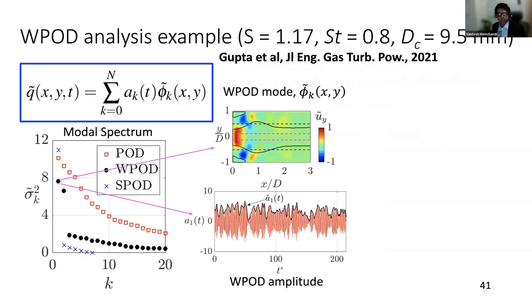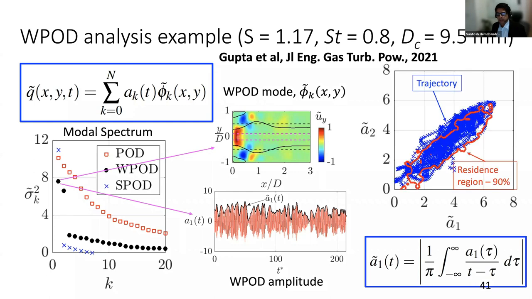And go straight to this result. What we show here is essentially this plot. I'd like you to just focus on the black dots. The black dots plot the energy of the oscillation as a function of mode number. And you see that the most energetic mode in this flow has a PVC structure. This is again the transverse oscillation. In this case, the combustor was horizontal, so flow is from left to right. And you see that there is a strong centerline transverse oscillation, which shows that there is a PVC.